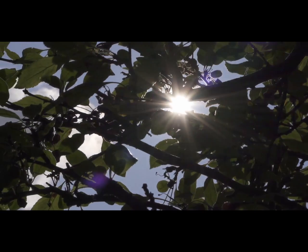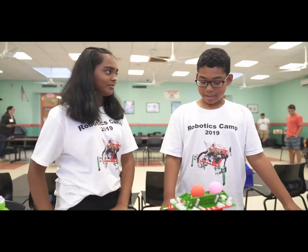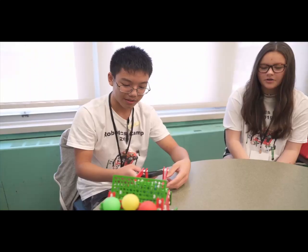And this camp itself is very different from many robotics camps that are out there. We don't focus just on the programming aspect. We don't focus just on the mechanical design aspect. We are trying to bring 3 separate engineering disciplines together, which is mechanical engineering, electrical and electronics, and computer science. And we are asking students to work together in a team to design and build robots.